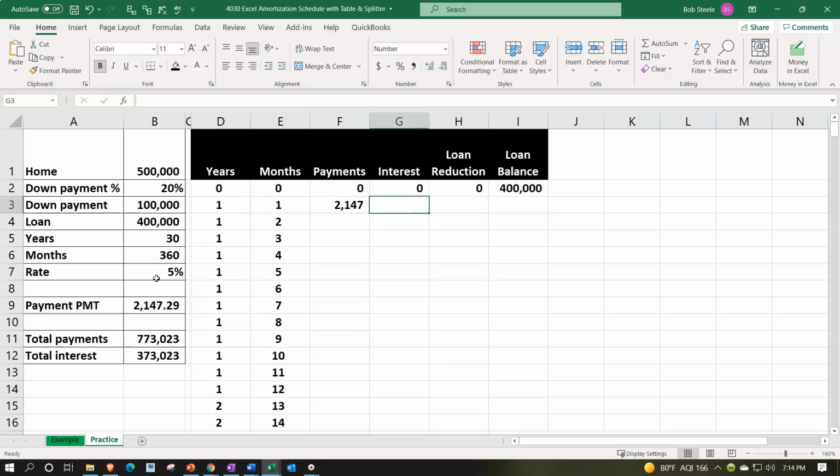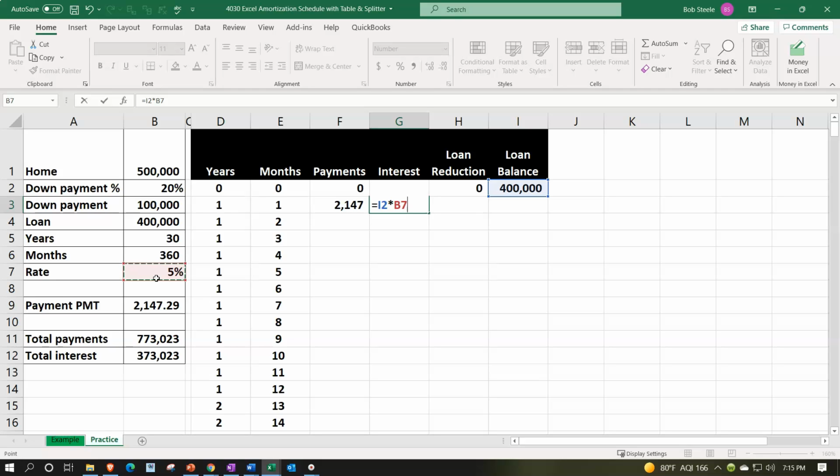Tab. Notice that we don't have any pennies here, no cents. So we're not going to add cents here because I think that'll make it a little bit easier to see without all the pennies cluttering up our worksheet. So this is going to be equal then the 400,000 times the rate, which is 5%, remembering that that rate is a yearly rate, so we're going to have to divide by 12.